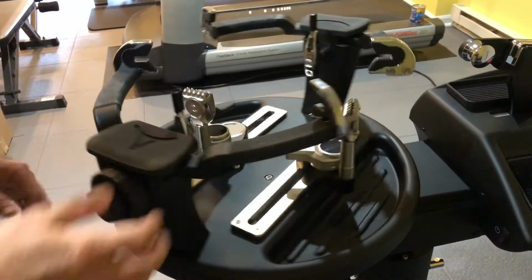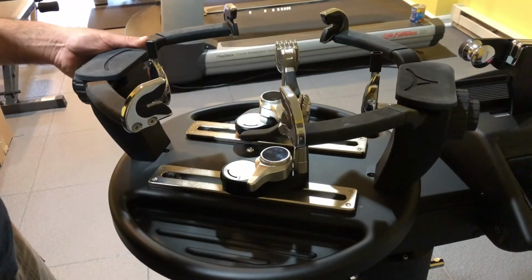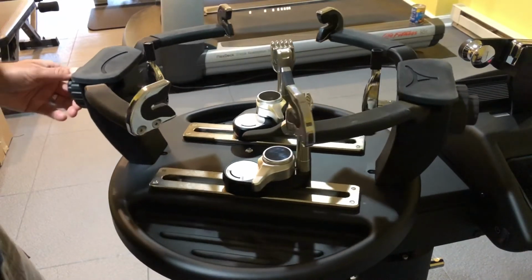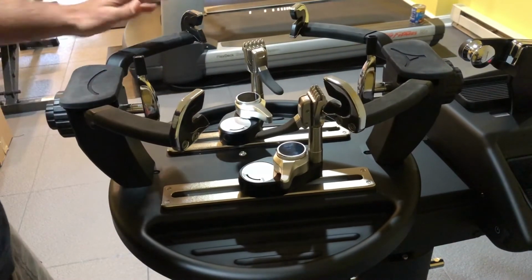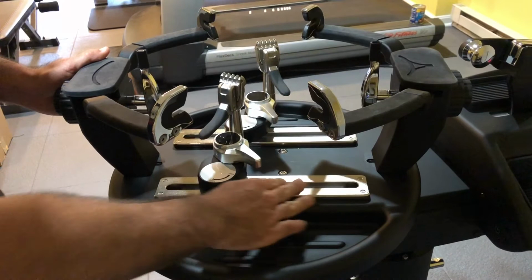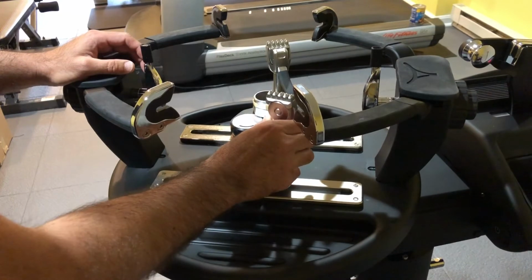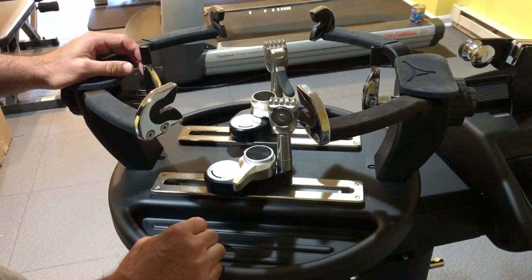So this is the 360-degree turntable, I guess the business end of the AlphaGhost 2 stringing machine. I'll mount a racquet in here a little later, but right now let me just walk through it. It is a 6-point mounting system: two knobs for the billiards, and then the larger knobs here for the 4-point side mounts to get the racket mounted. The clamps run on straight bases. These are really smooth clamps, and I'll show you how they operate. I'll get a racket mounted in here and get some strings, and they do have gravity release on the clamp, so when the clamp drops down, it will automatically release the base.